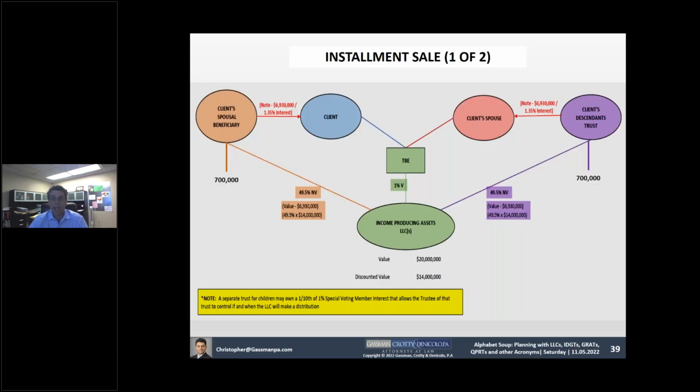In their scenario, we had them split assets up, where any assets that were owned as tenants by the entireties, we would have Fred take his assets and sell them to a SLAT for Wilma in exchange for a promissory note based upon the similar LLC structure that we referred to earlier. Wilma would fund the trust for descendants using a similar installment sale transaction, and we would give Wilma the power to replace assets under this trust with assets of equal value, and that's what causes the trust to be a grantor trust for federal income tax purposes, meaning that there would not be any income tax on the sale by Wilma to this descendants trust.